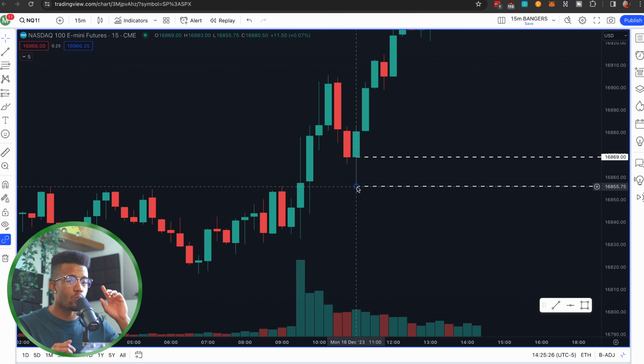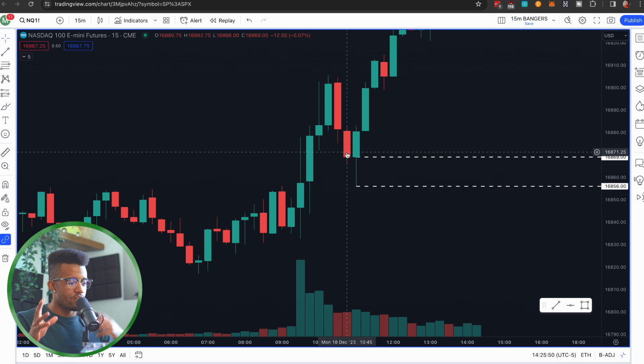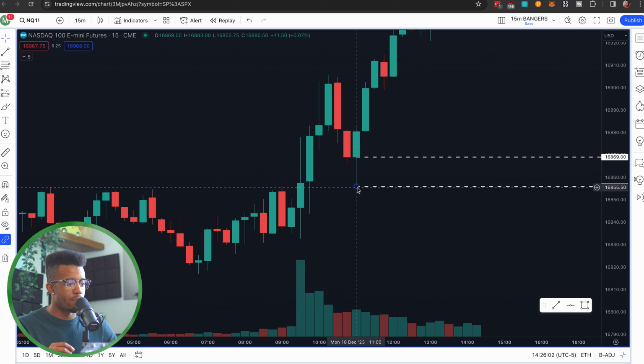That's just one data point. Doesn't mean that it will. There's other data points that we have to account for. If I was just looking at this in isolation as an example, the outcome of this data point is that the market wants to move away from this price. There's other questions I have to ask: how long, how far, will we retest this price before we move away from this price? There's all this other information and other candles that I want to look at to add layers onto that. But this one data point is because we had an increase of volume at the lows, the market wants to move away from this price.